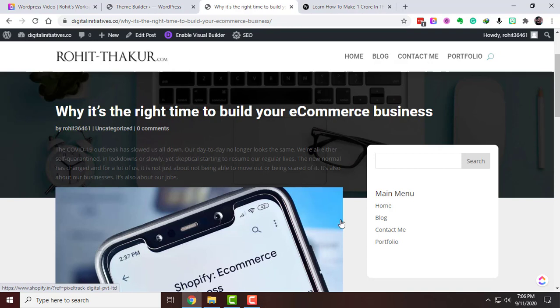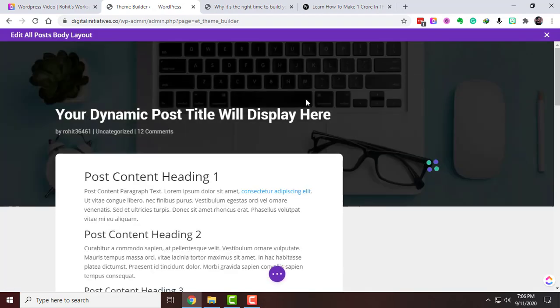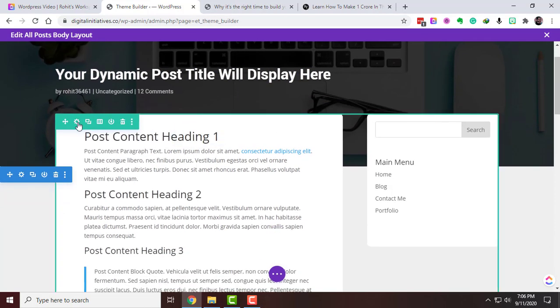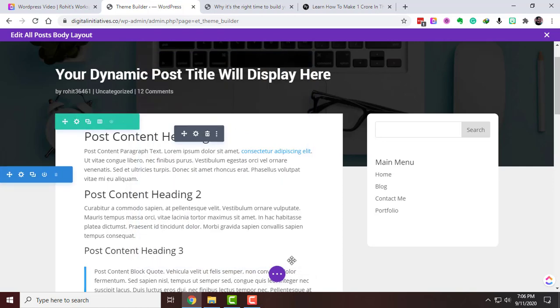So it is really important for you to remember where you are making changes and how your site is looking. If you don't edit the right option, you will not see the right changes. So let's go back and click edit. And now come here in this section and put the background color as white. Okay, save it.